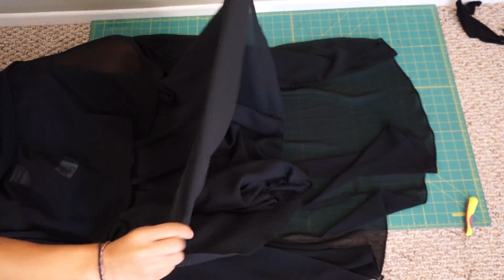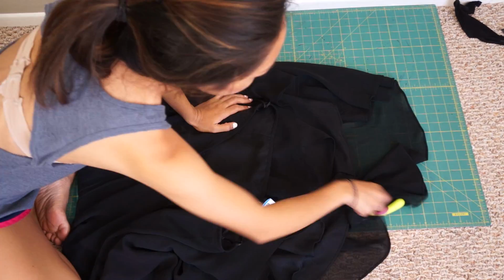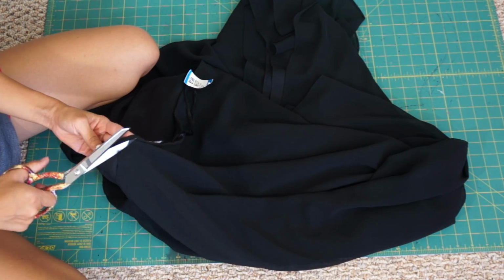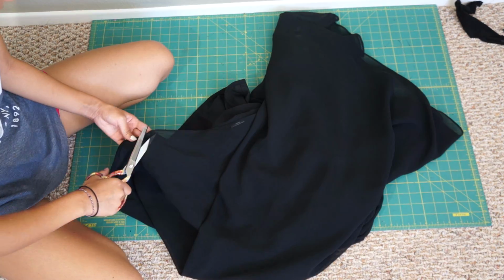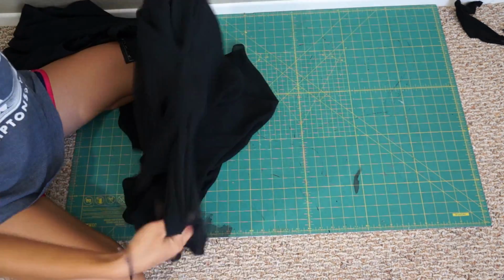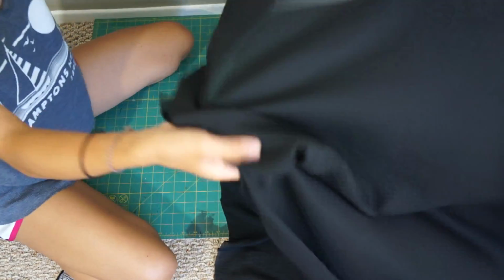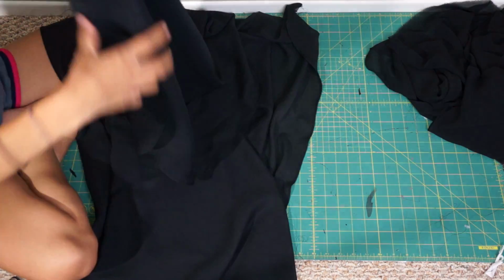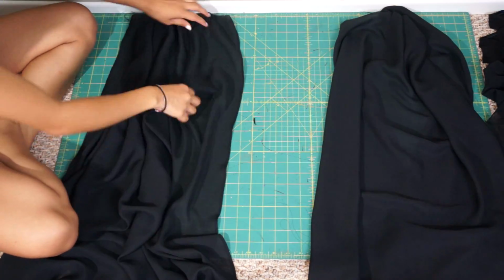Moving on to the skirt, the awesome thing about this is that it has 3 layers of chiffon to work with. For the sake of time, I won't be seam ripping all of the layers apart, so I'm just going to cut it. So now I have the top layer chiffon, which is more sheer and flowy, and the 2 layers underneath are a lot heavier. Since there's 2 layers of the heavier chiffon, I'm going to gather both of them to create the skirt.